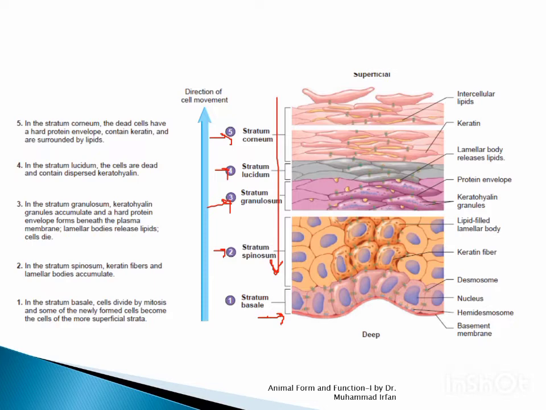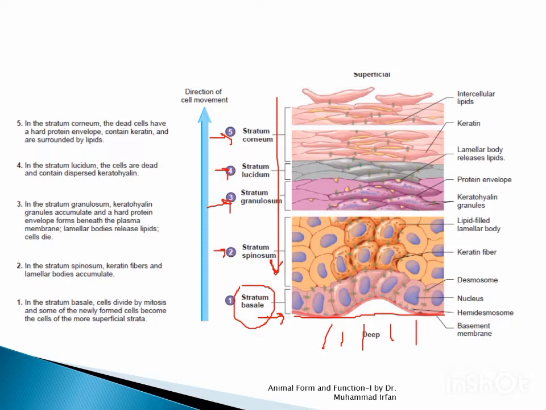The deepest portion of the epidermis is a single layer of cuboidal or columnar cells called stratum basale. Basale means it is at the base. It is the innermost layer of the epidermis, and beneath it would be the basement membrane, and after that the connective tissue would start. The rest of the strata or layers of the epidermis are present on top of this layer. So this is the basal layer. It is also called stratum germinativum.